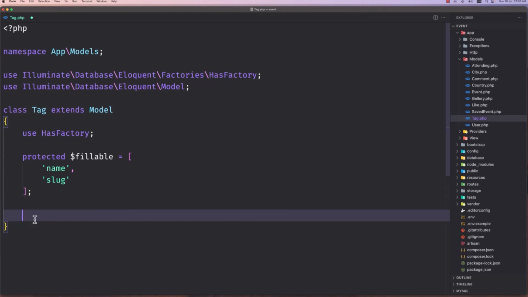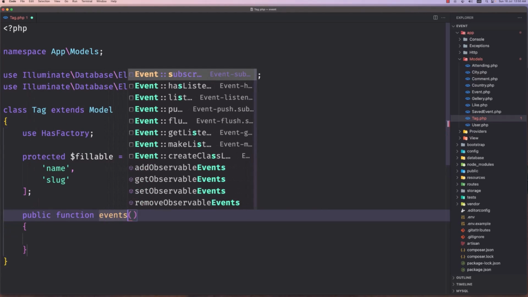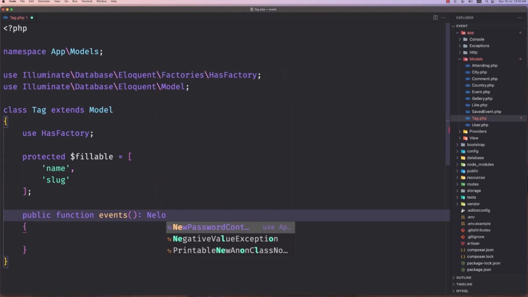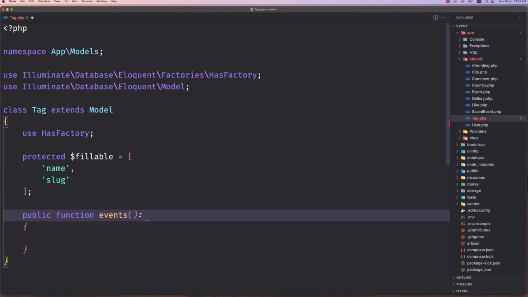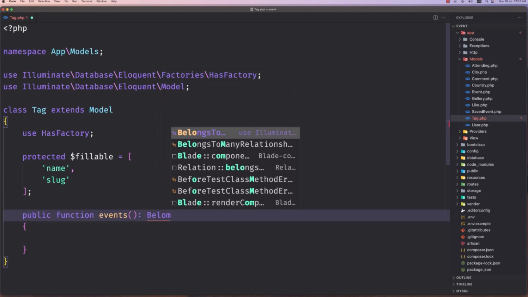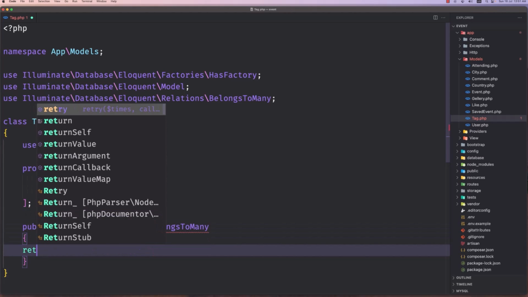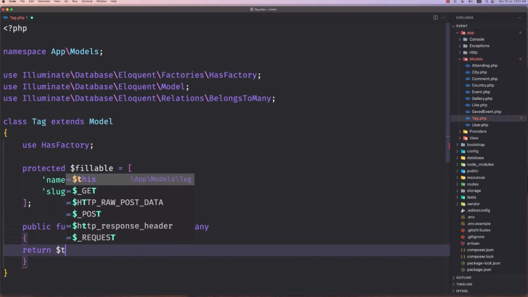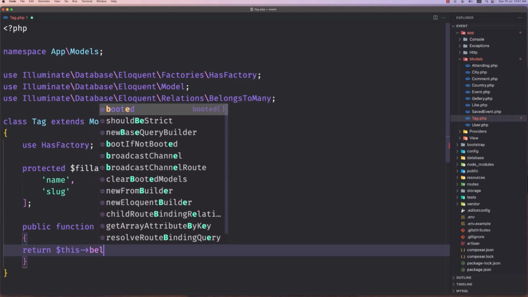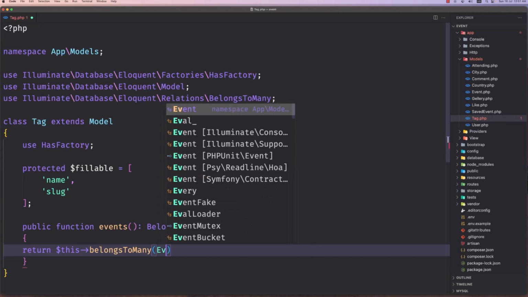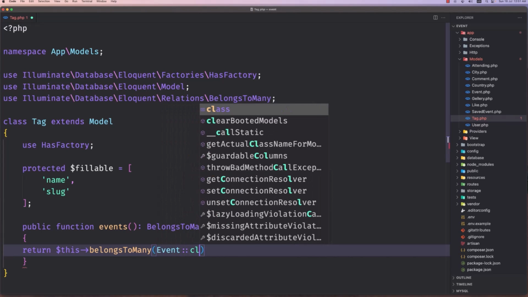So let's say public function events, and this is going to be a belongsToMany relationship. Okay, and let's return $this->belongsToMany, and pass here the Event class.